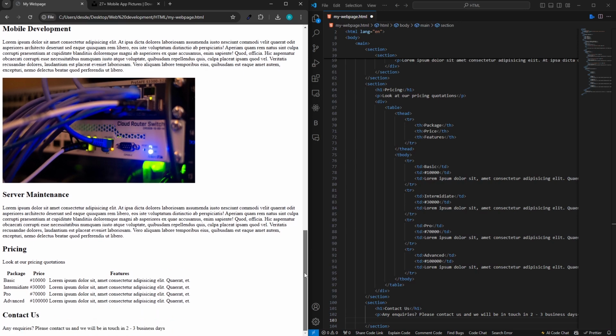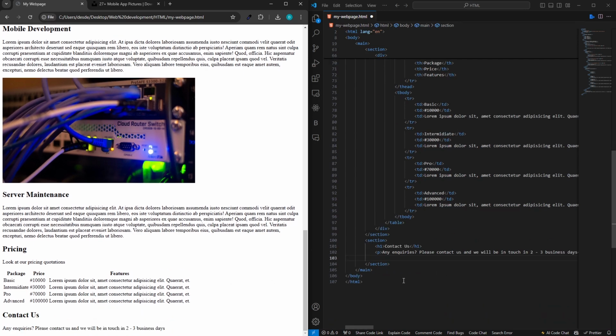Now when building a website, it's always good to save and check what you've done very frequently, so that if you create a bug, you'll most likely know where it happened. So let's create a new div and now we'll start setting up our form.